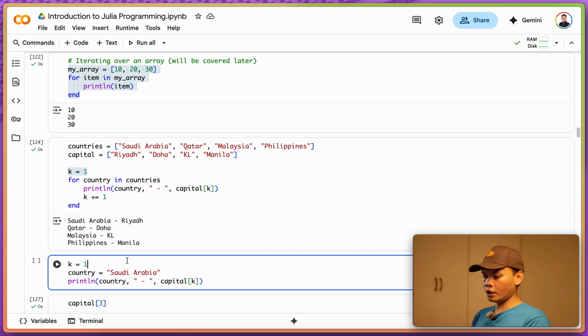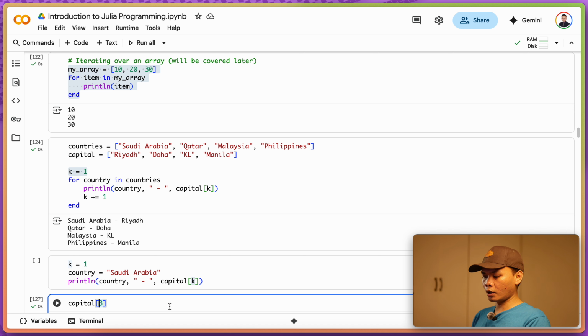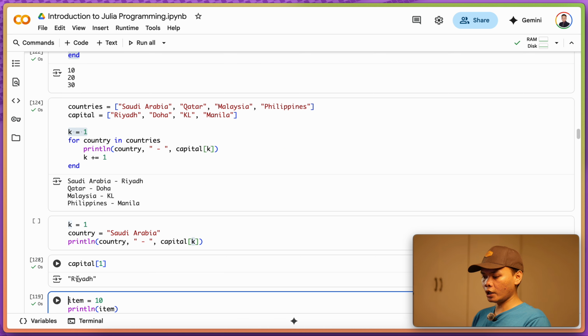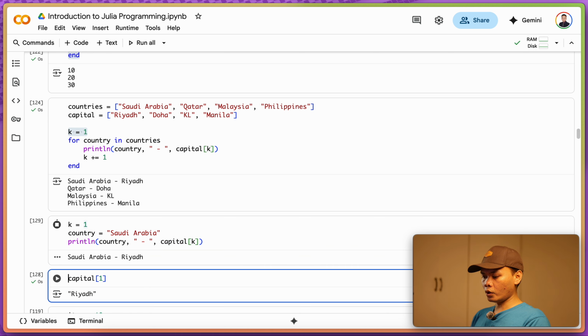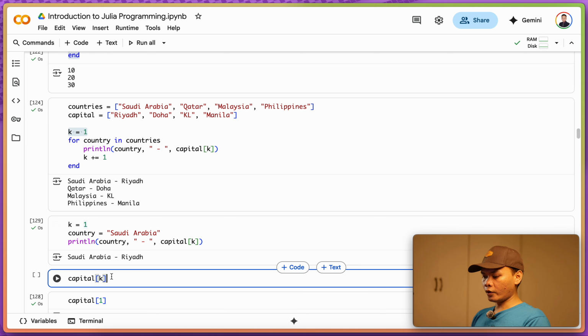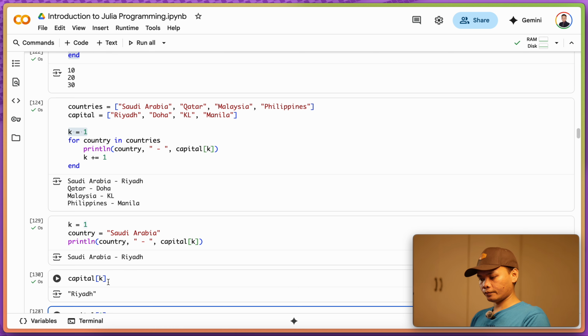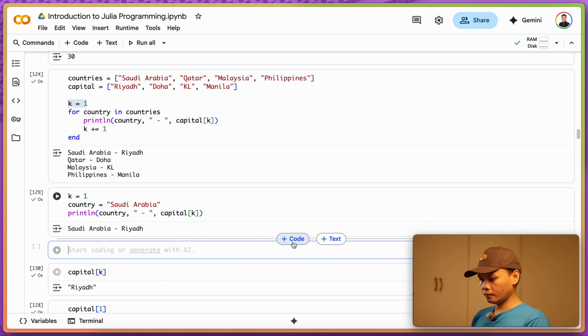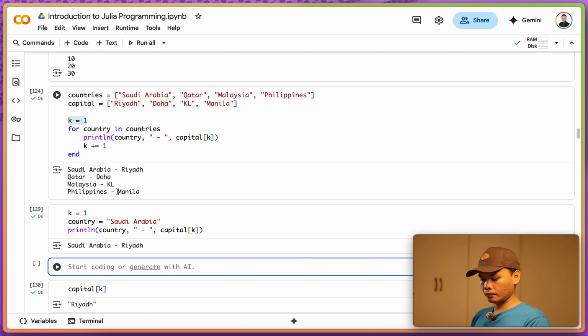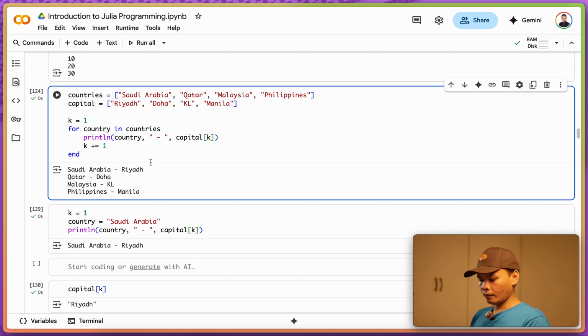If I say capital and then k will be 1, that would be Riyadh. And so this will be replaced with Riyadh. So in fact, because k equals 1 here, if I run this, it will actually be Riyadh. So that's the first iteration of the loop.